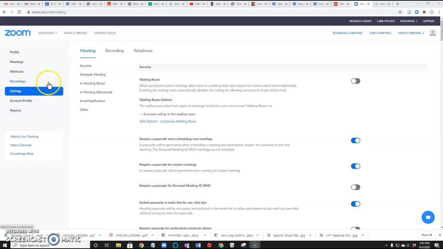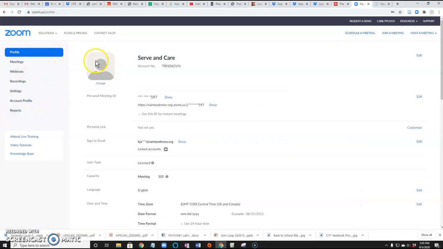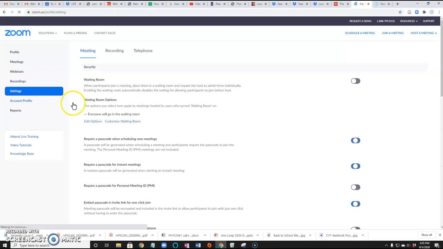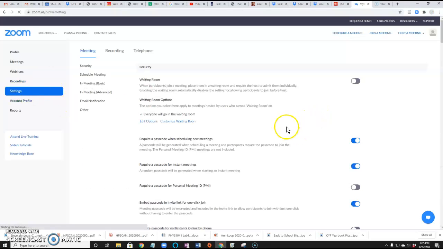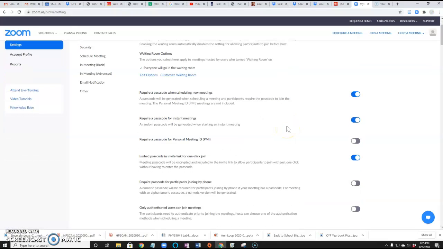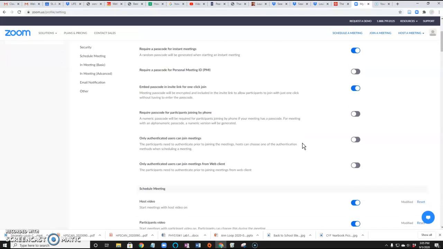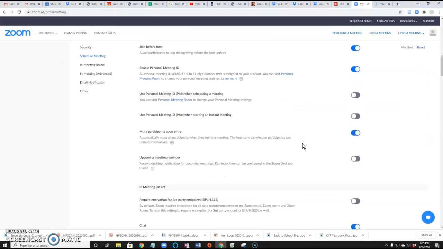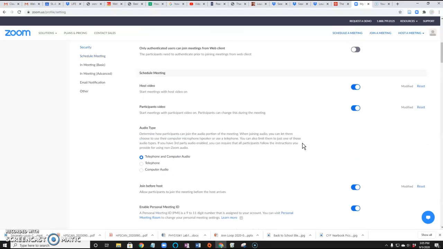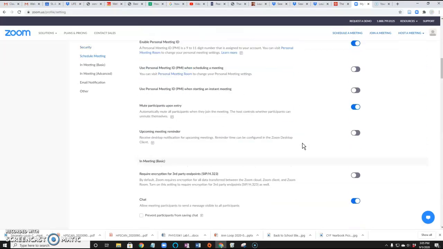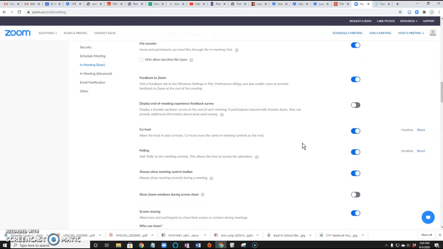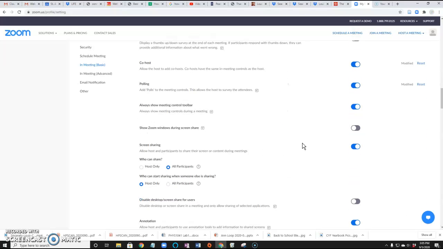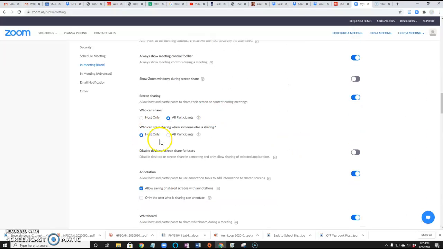But before I do, I just wanted to show you the settings. We were in profile, and if you click on settings, these are all the settings for your meetings. Do you want to require a password? I have preset most of these, but you can look at these before your meeting and just see some of the different options. I want to make sure that we keep our videos on and sound on because we did have a problem with that at one point.